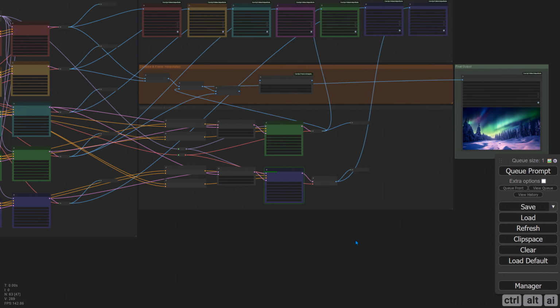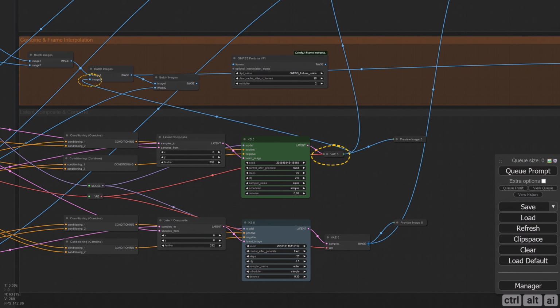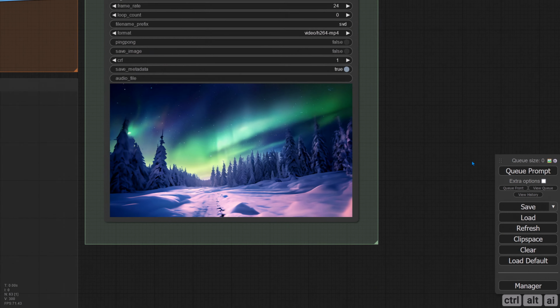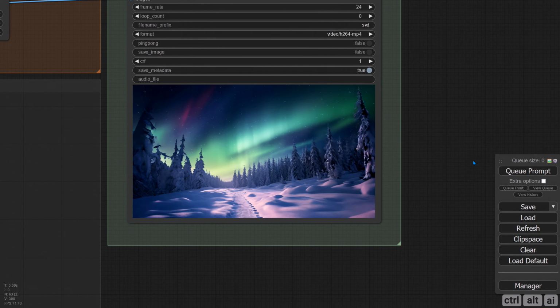Perfect blending. Connect the previous VAE output to the second batch image input and the last output to the third batch image node. And that's about it. Here's the final output.